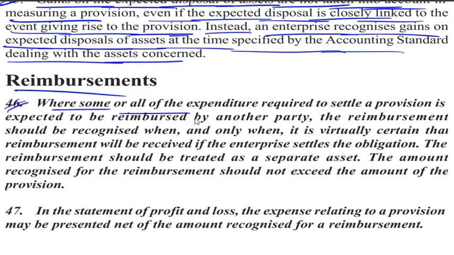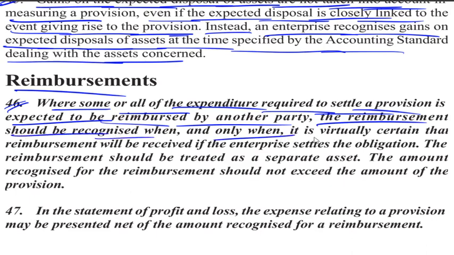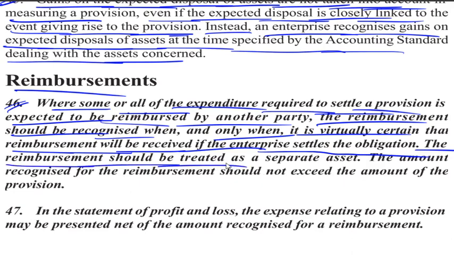Reimbursement. Where some or all of the expenditure required to settle a provision is expected to be reimbursed by another party, the reimbursement should be recognized when and only when it is virtually certain that reimbursement will be received if the enterprise settles the obligation. The reimbursement should be treated as a separate asset.